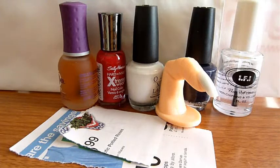Hi guys, I'm back with a new tutorial, and as you can see by the colors, it is in spirit of the 4th of July. And so let's get started.